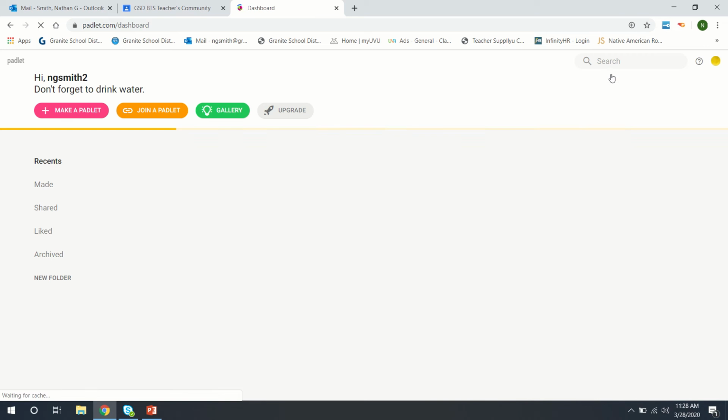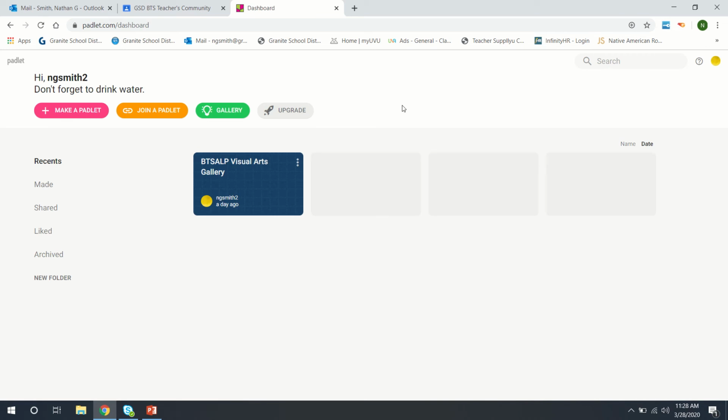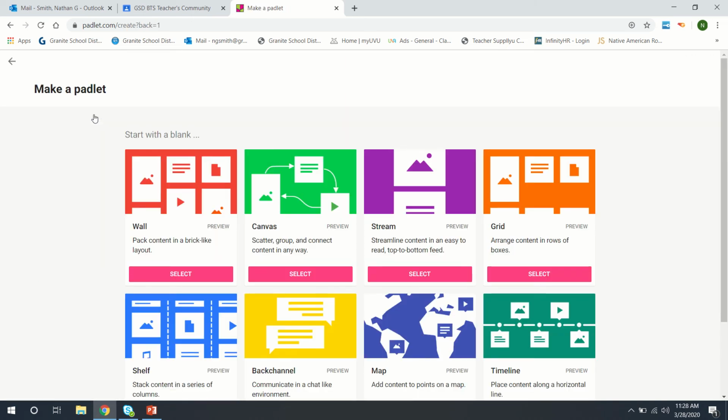I'm going to go ahead and log in over here, and since it's already remembered me, it takes me straight into my dashboard here, where it's going to display all of my currently active Padlets, all the ones that I've created right here in the middle of the main screen. It's got a couple of options where you can upgrade, you can go see other people's Padlets, you can jump into other people's Padlets so that you can post on them, all these different things. But we want to make a Padlet, so we're going to click the Make Padlet button right here.